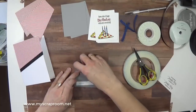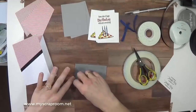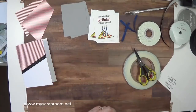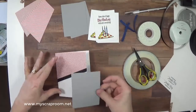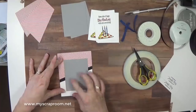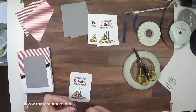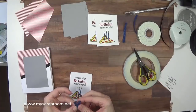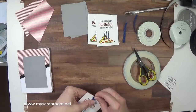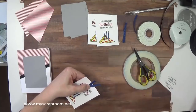So I'm using score tape in lieu of Tombow for my cards. I like Tombow, but to me score tape is a little bit of a better hold. Yes, because in the Texas heat I have had Tombow fail, and then my friend or whoever's receiving the card opens the card and it's like puzzle pieces. So I personally prefer score tape when I'm making a card.